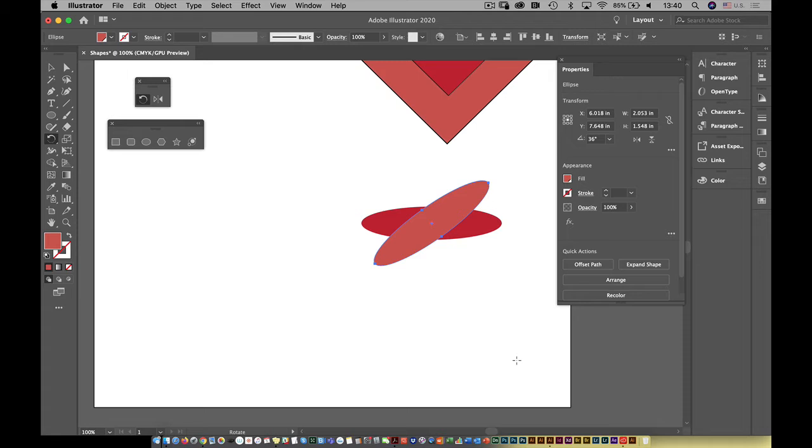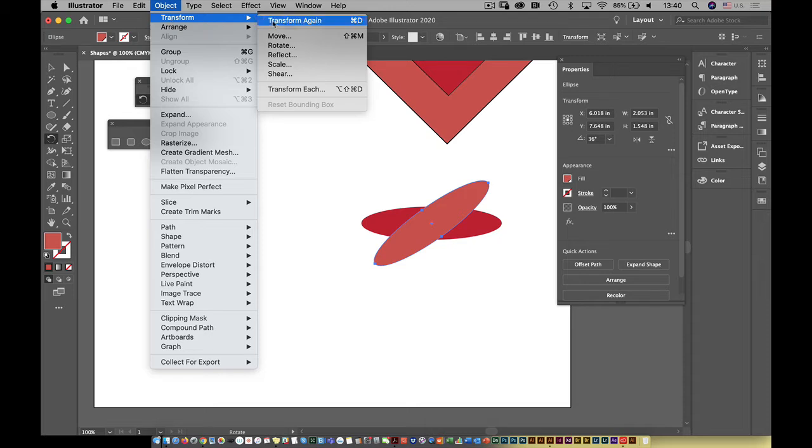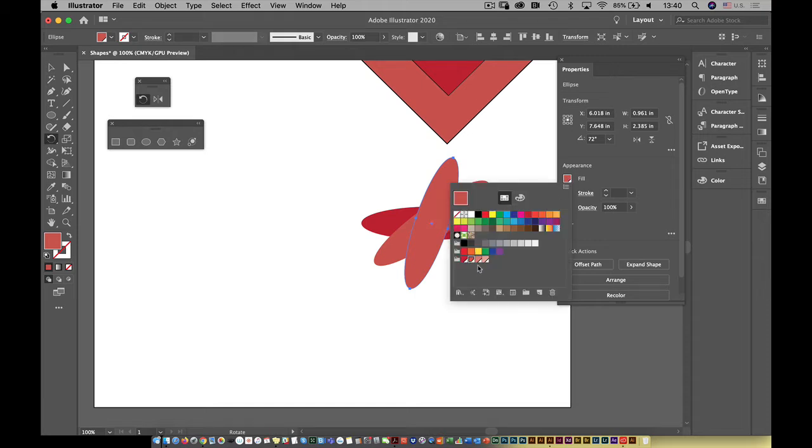But now I want to have another ellipse like this at the same center, and I'm going to change the color, but I don't want to work so hard. So in Illustrator, you can go to Object, Transform, Transform Again. Look what happens. Then I can go back here and change this color.